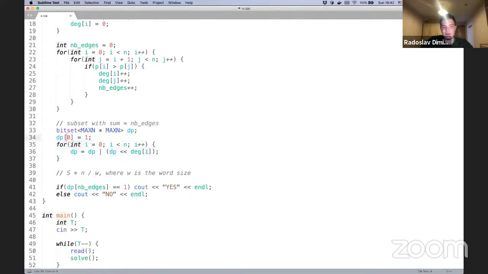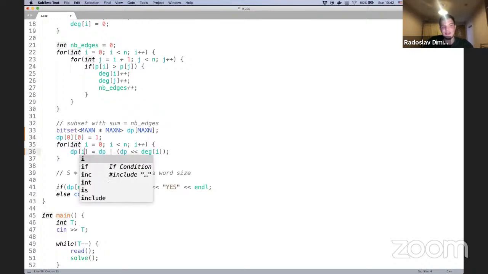The first thing is that we can't just have DP as a single bitset. Right now we are just keeping one column of the DP. So we are going to convert this to an array. Here we have DP of 0, 0 is equal to 1.